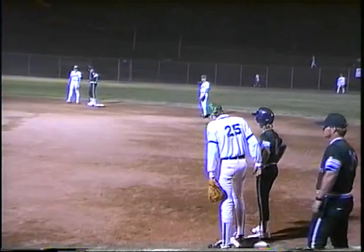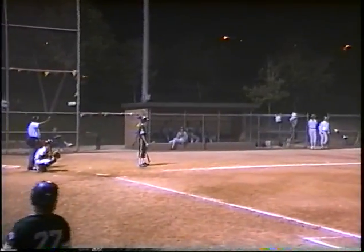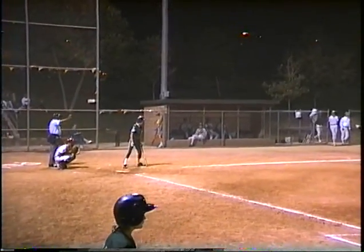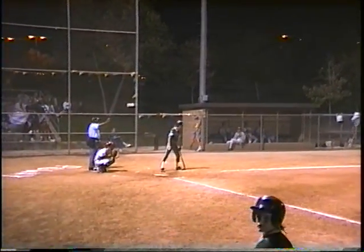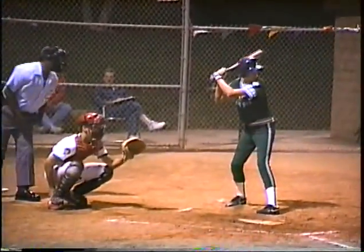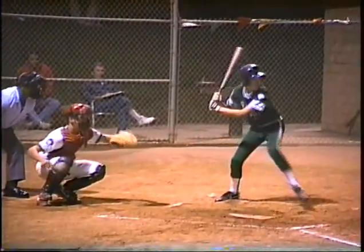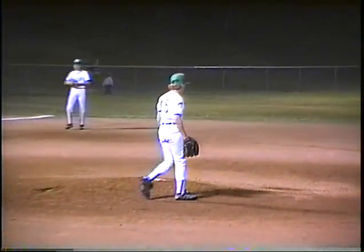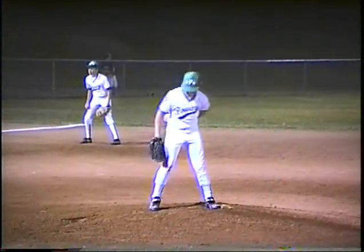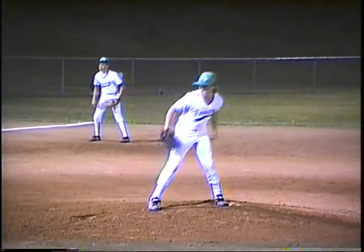Defensively for Poway White, Masterson is now in center field. Lucas, runners at first and second. Third, Higgins is in left field. And John Pearson has moved to play shortstop. Kurth with the pitch. A little high, 1 ball, no strikes. This is Daniel Thomas batting. Daniel hit a double and struck out in his 2 at-bats tonight.